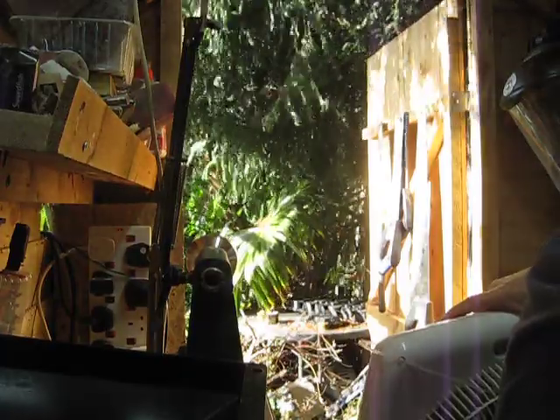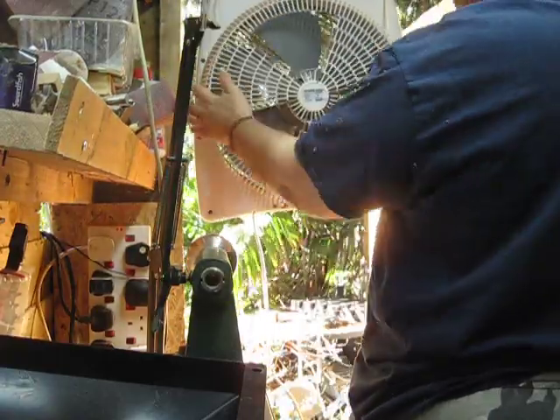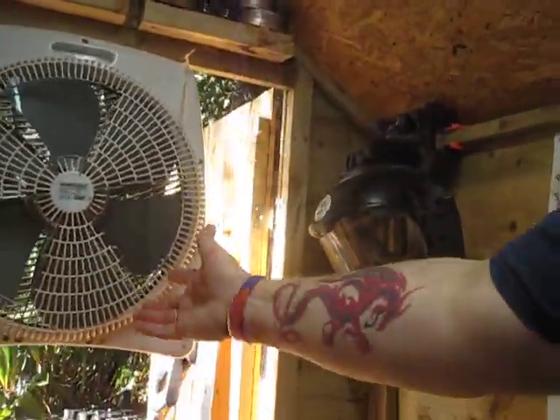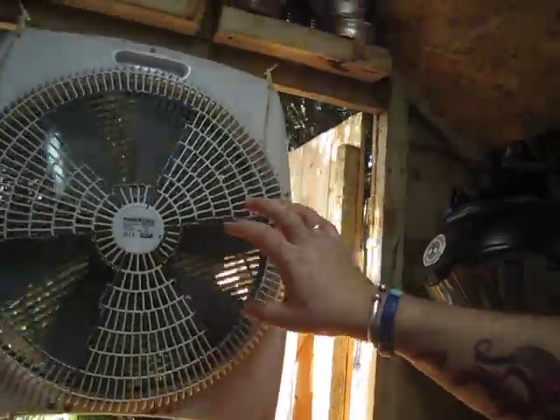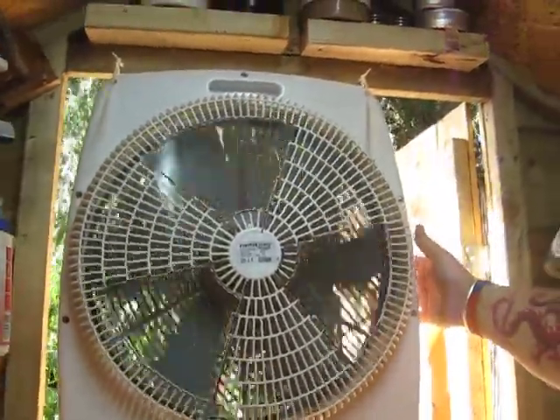Yes, it's bulky, and yes it's a bit daft the way I've got it, but I'll stick it up here when I'm sanding — it's not that obtrusive. Yes, I have to duck if I'm going out of the shed. When it's working you'd be surprised how much the fan picks up. It's got a grid on the front which spins so it sort of forms a cyclone effect, and I've cut a couple of slots to allow more airflow.